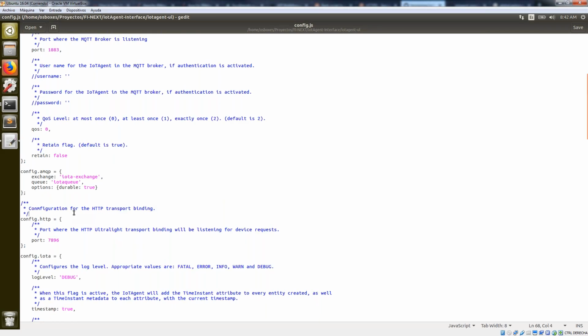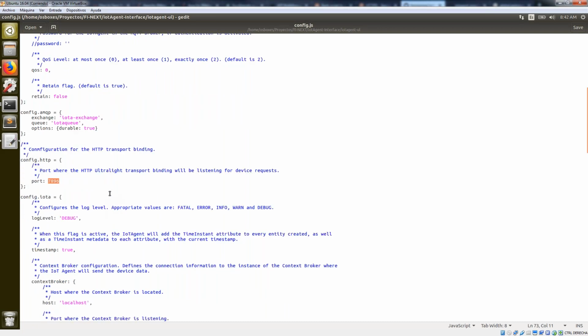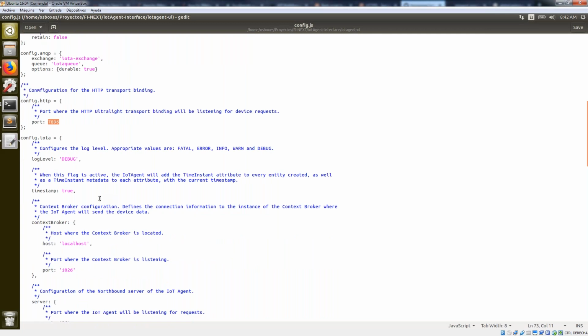If you can see the port and the URL, you need to explore this file, and in this case you can see that the config Ultralight port for HTTP is this. So if you want to send these values, you only want to do a post.